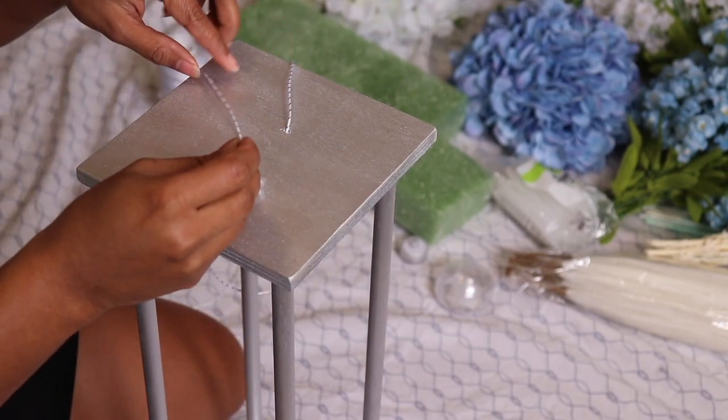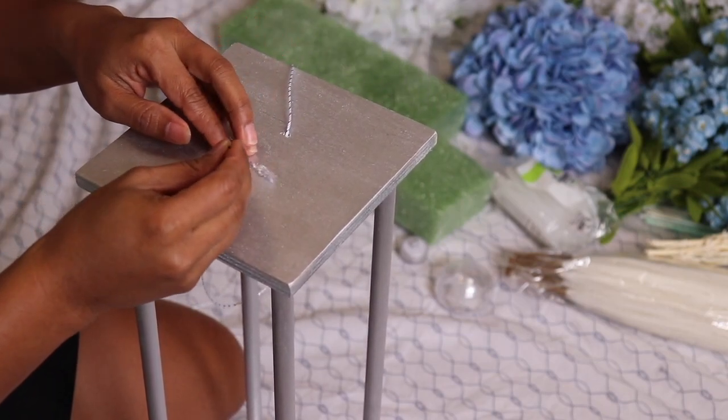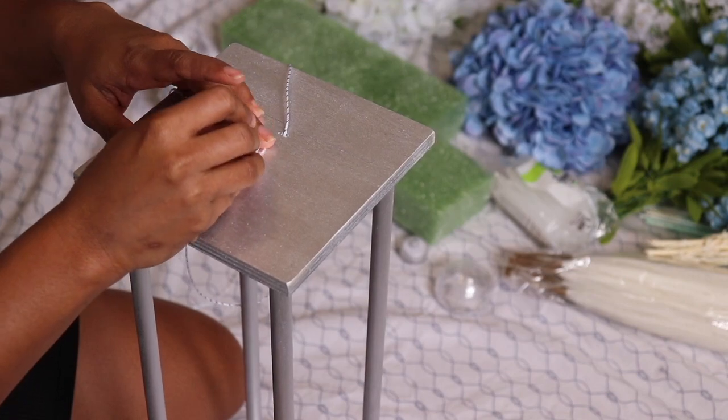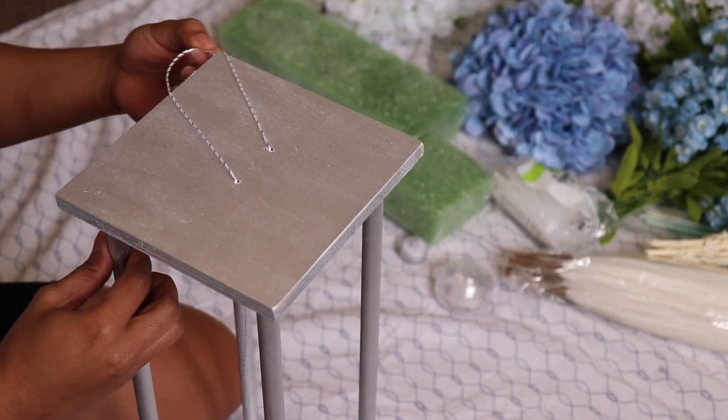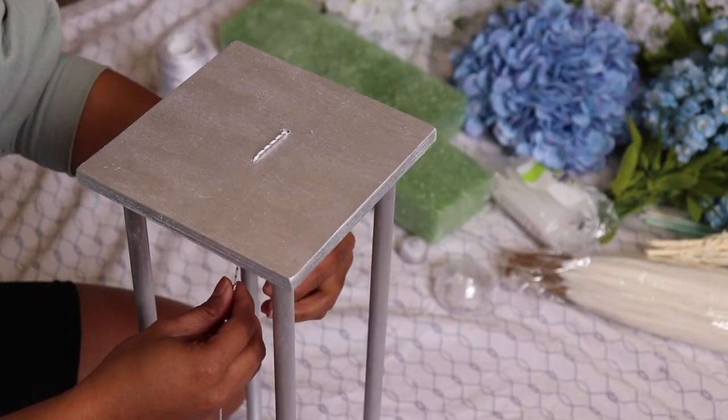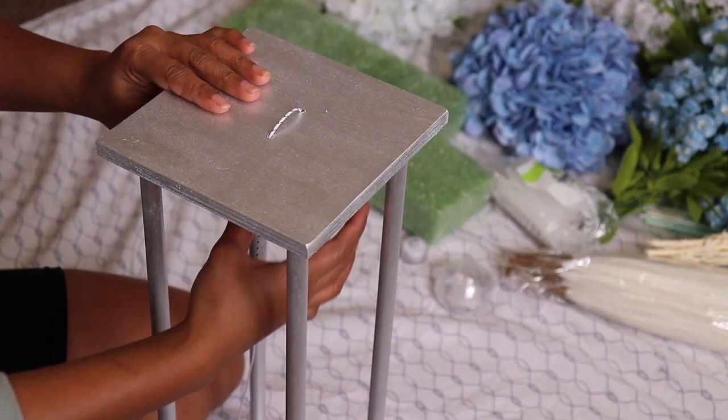So I basically just insert the strings through the 2 holes that were drilled on the frame and tie them. You can do whatever knot you want, like I'm just doing a simple knot here.